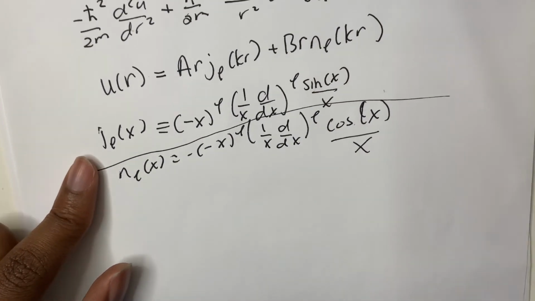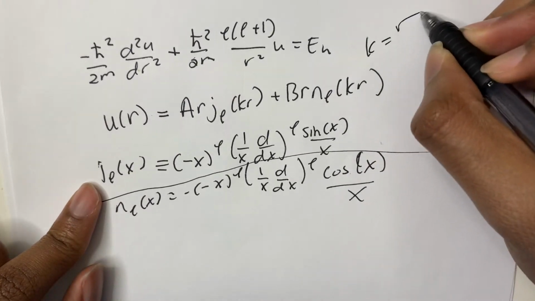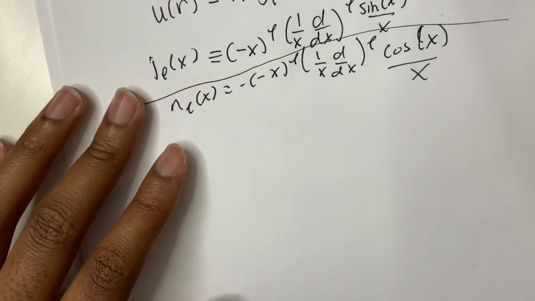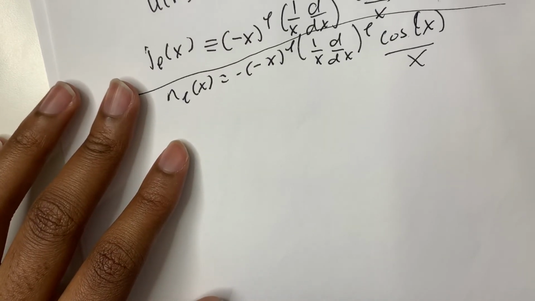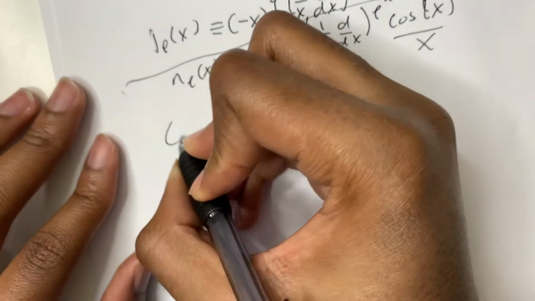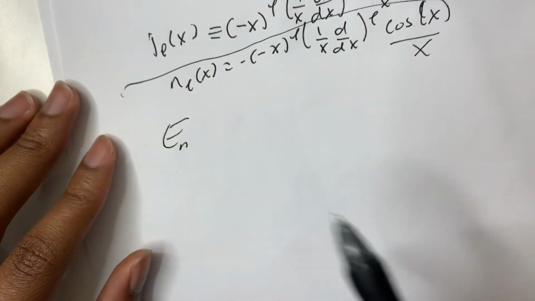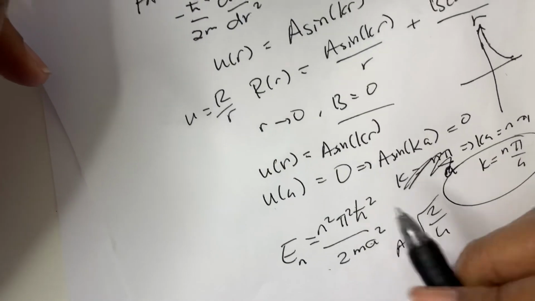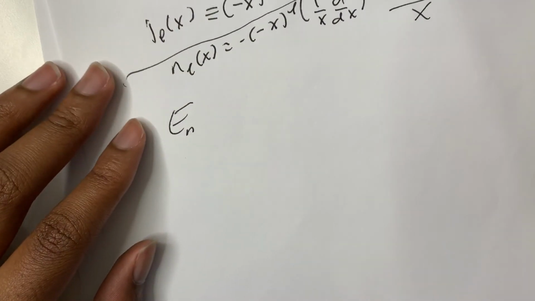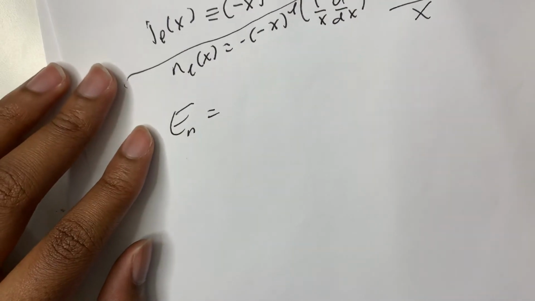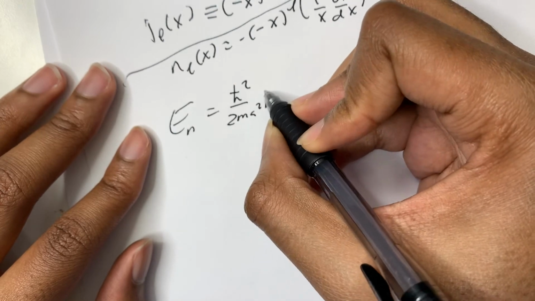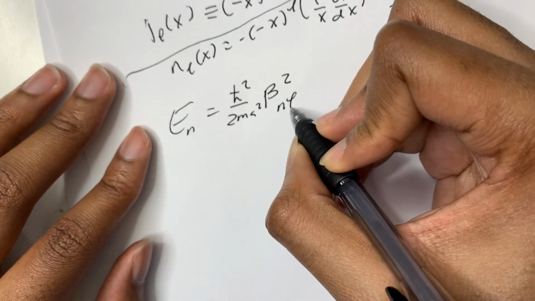And again, here, I believe, I'm not too sure, but I believe that k is still defined as the square root of 2mE over h bar. So this is the general solution, and our energies for this solution are E, and now it depends on l. Actually, here I said E_n was this. This should be E_n0 for l equals 0. You have E_nl is going to be, let me check my notes, h bar squared over 2ma squared times this b squared and l.